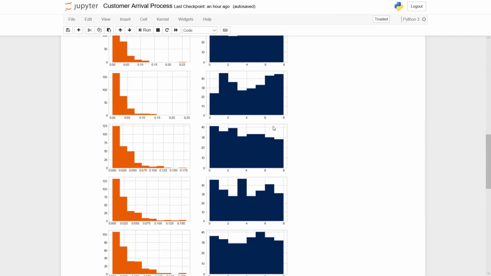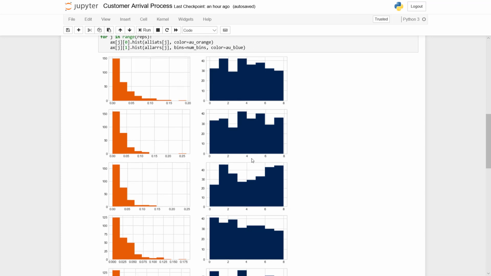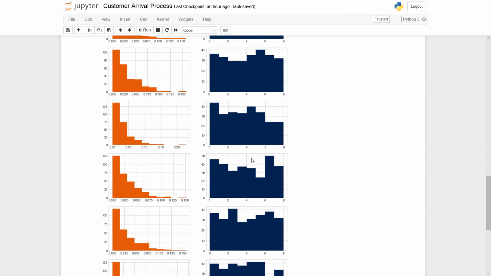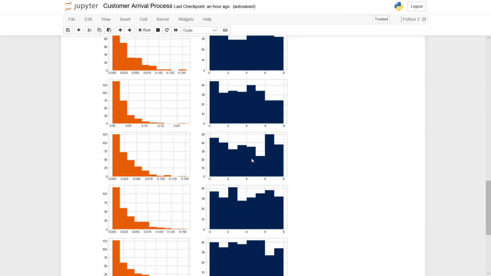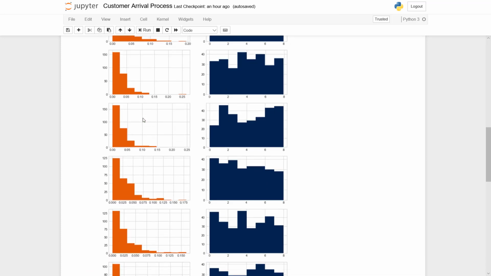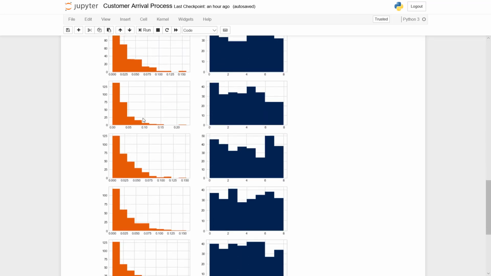So I would just, again, make a visual comparison of this data set and this data set and this data set and this data set and say, realizing that these are random samples, so there will be variation, are these samples from the same distribution? If the answer to that is yes, then I would say that the process is stationary from day to day. And so we look at these, and my assessment of this, of course, I already know the answer, would be that this is stationary on a day-to-day basis. And we also look at the inter-arrival times in this case too, and the histograms for the inter-arrival times also look fairly similar from a day-to-day perspective.